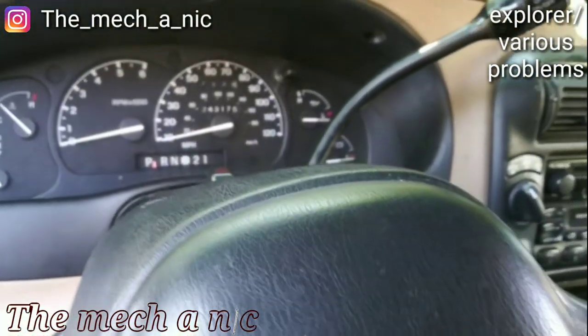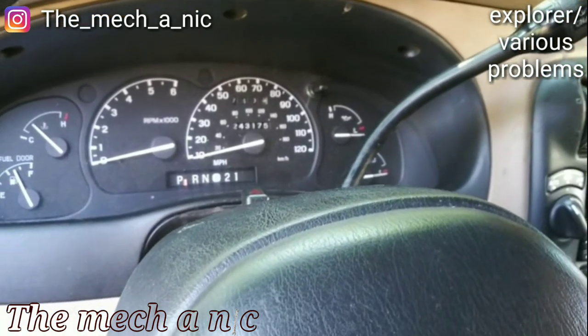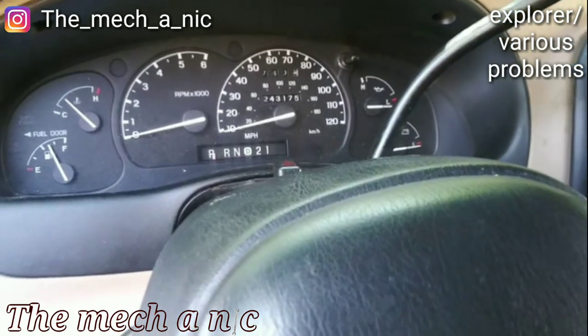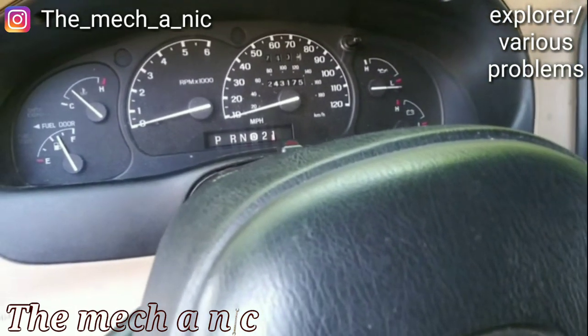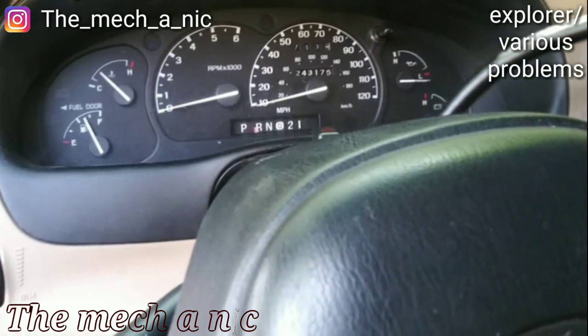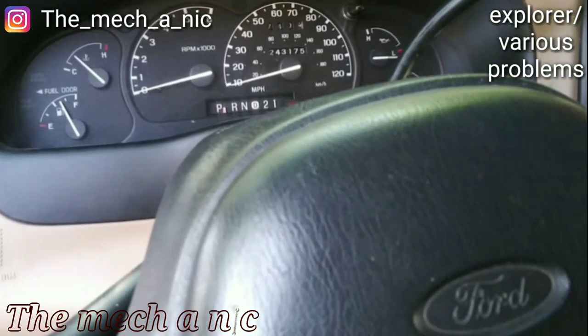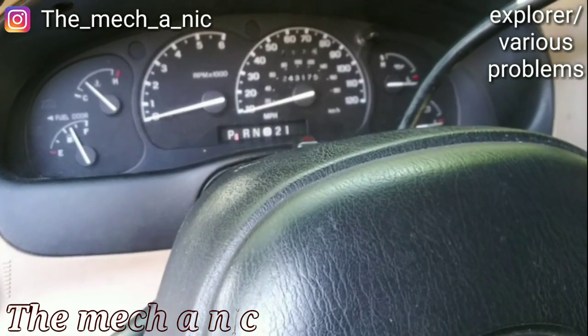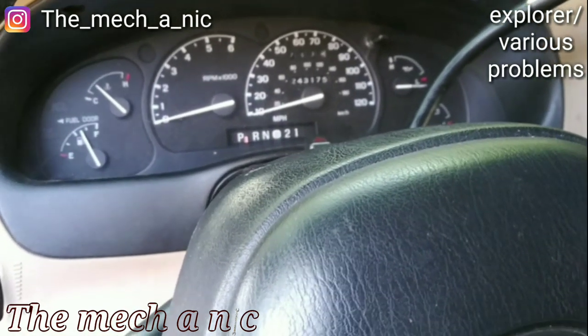So I've gone underneath the truck and actually disconnected the shift cable from the transmission, and it now moves very freely, with very little effort. That tells me there's nothing wrong with the actual cable, and all the resistance he has, where he has to fight this, is within the transmission.